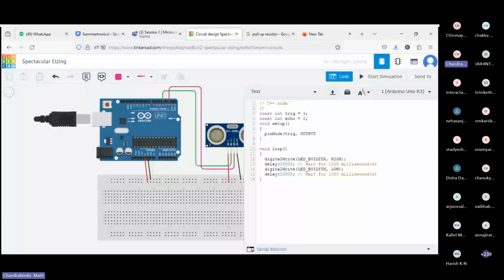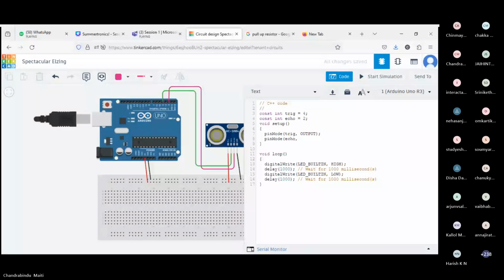And then for the echo pin, it is an input pin. So pinMode, echo, INPUT.